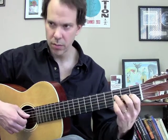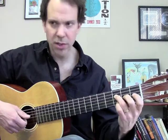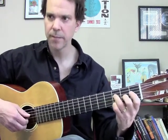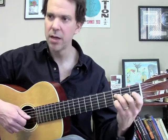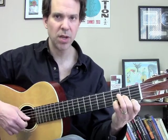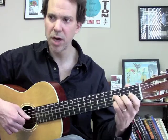Here's another D minor variation. Fourth string, ring finger on 3. Third string, middle finger on 2. Second string, pinky on 3. So it's third fret, second fret, third fret. It's just an inversion of D minor. We've taken the F note that would be here, moved it down an octave to here. So simple D minor.